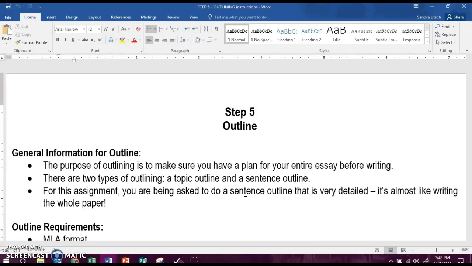This is why we're giving you a lot of time to work through this outline process, because we know that it's a big step. This is probably the biggest, hardest, most labor-intensive part of this project, because you're basically figuring out what you're going to say.